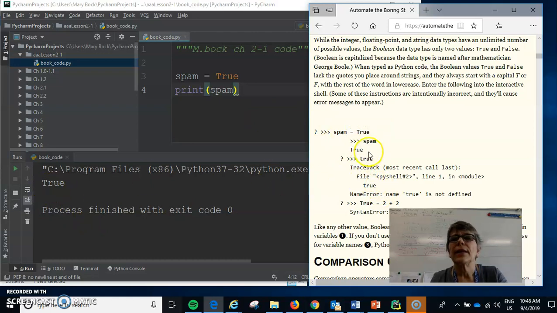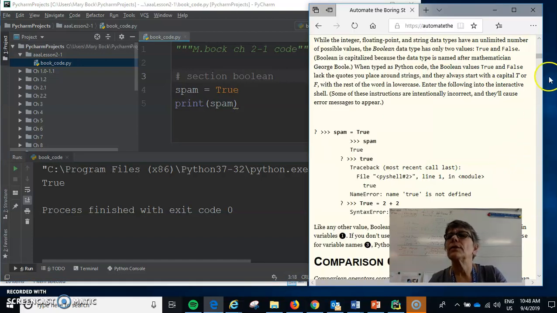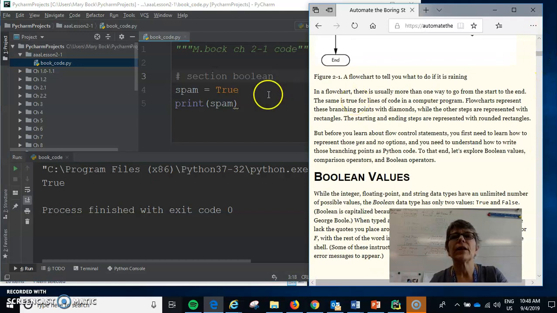Okay, and this one, of course, will give you an error, and so forth. So what I can do is, like when we're working in the PowerPoint we would say slide number, I could do, just to keep things organized, a section, Boolean, what do they call it? Boolean values.